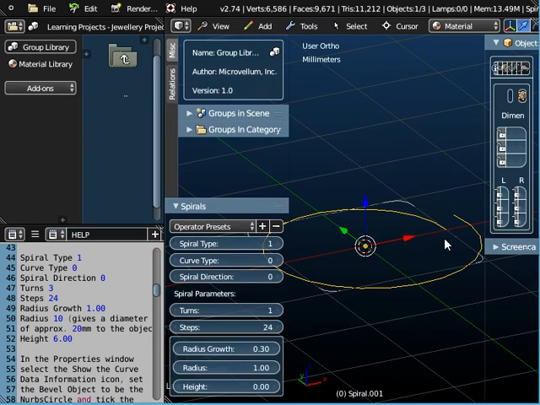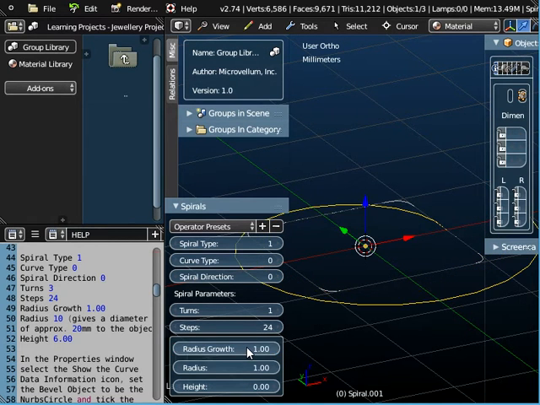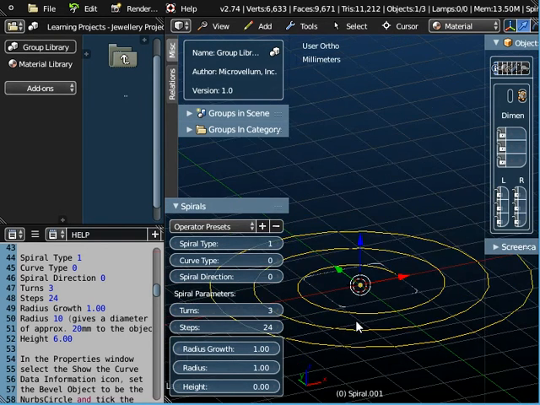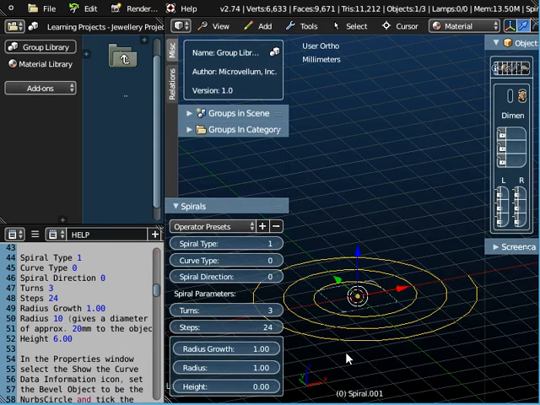So in 1 turn the radius moves out, and we want to set this radius growth at 1, so I'm going to type that in, and I need to set the turns back to 3 again. Okay, so there's our 3 turns with a radius growth of 1. Now I haven't changed the steps at the moment, but I am going to do that in a minute.